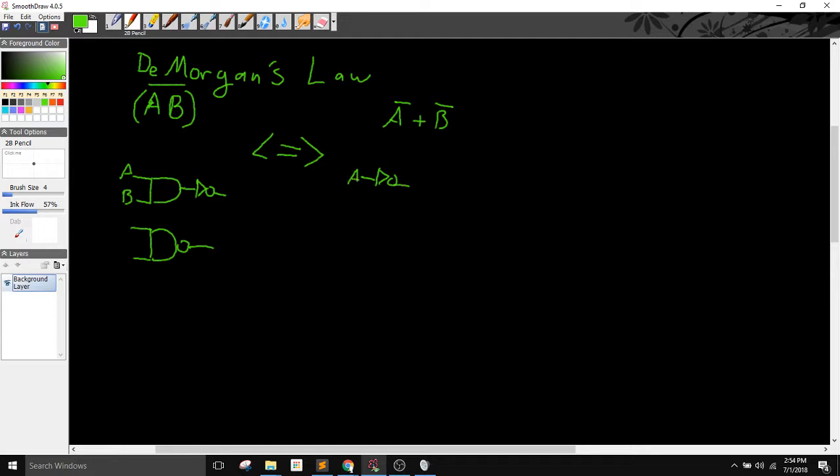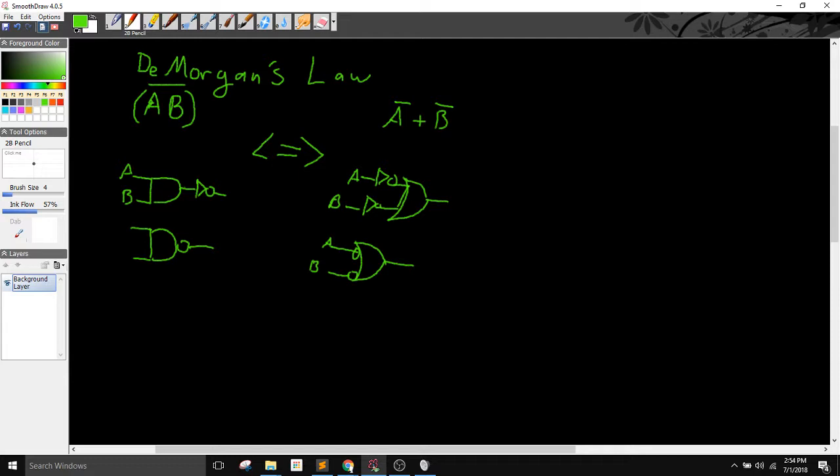The way that this would look would be, you got your A, and then you got your B going into an OR gate. And again, to simplify that, we can just do an OR gate but have bubbles on the inputs, just to clean that up a bit. Now all four of these circuits are equivalent circuits. They do the exact same thing. And as I said, it's not really very intuitive why this should work.